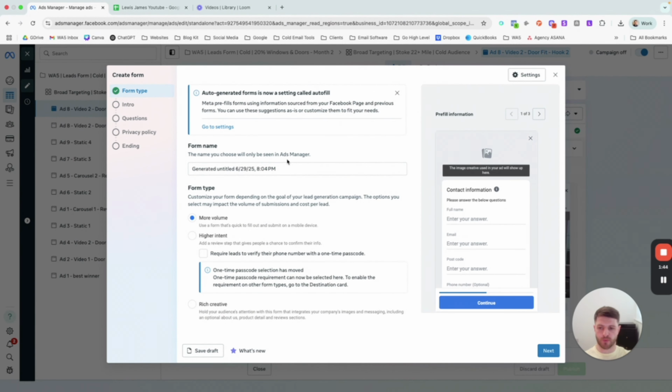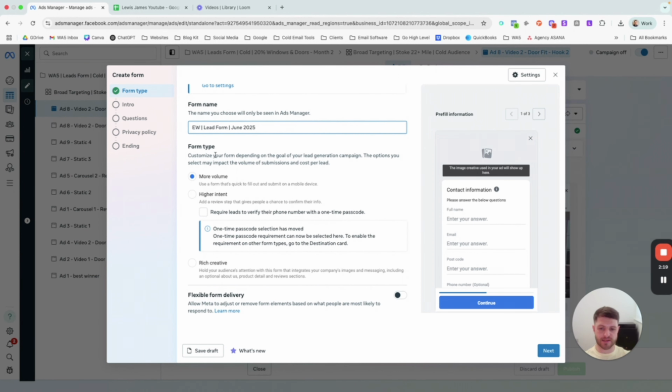Then you'll be greeted at this screen where you need to give it a name. You might want to come back and review these periodically, every single month. You might want to make changes, iterations. So you want to call it something that makes a lot of sense and something that you can remember. For this one, I'm just going to call it the business's name, say lead form, and date it June 2025. So at least if I come back in July and update it, I can duplicate the form and update the date, and then I can compare the results like that.